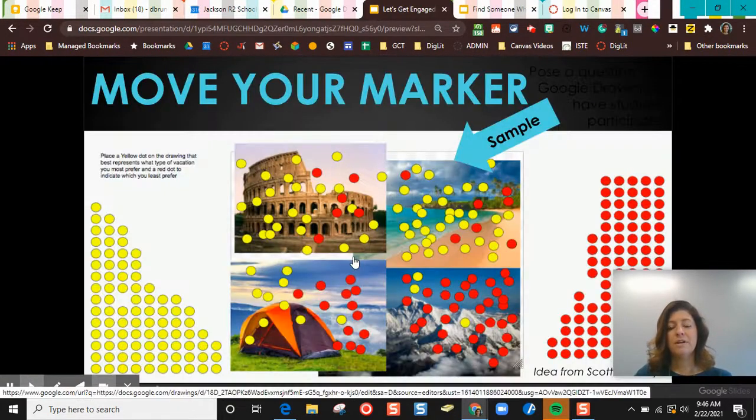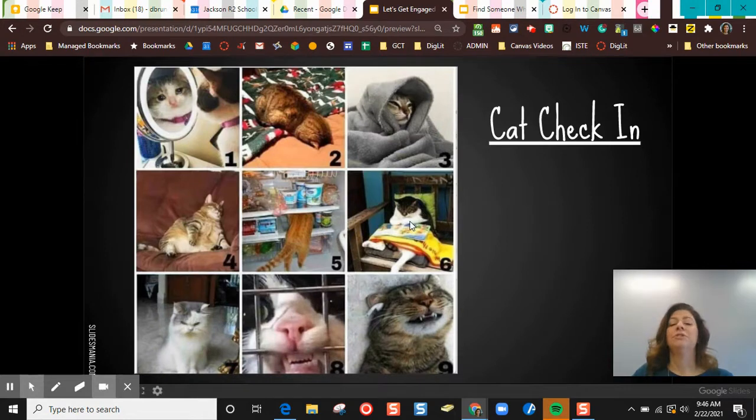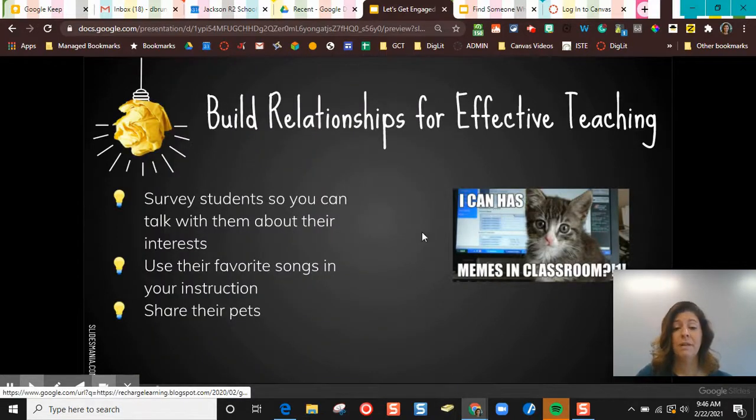Okay, so a couple of other activities that I had here. I'm sure you guys have seen different ones of these all over social media during the shutdown. This was a cat check-in. So you make this a Google form and you have them say which one of these cats represents how you're feeling right now. I saw some of these that were kind of funny. They were which stage of Joey. So Joey from Friends, and they had some different expressions of him from the different scenes in the TV series. So which Joey represents how you're feeling right now.